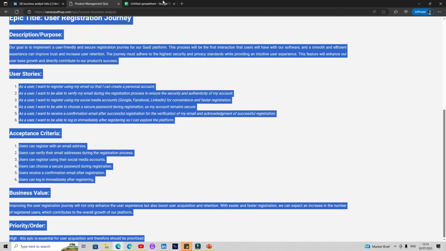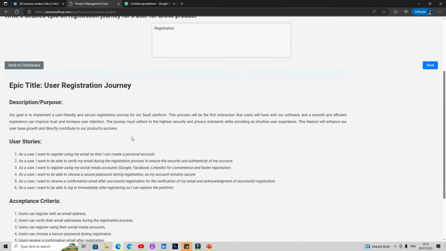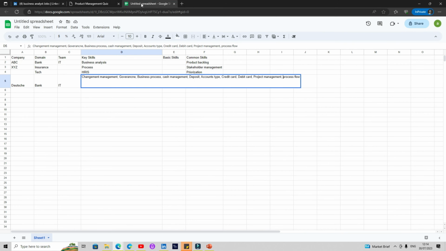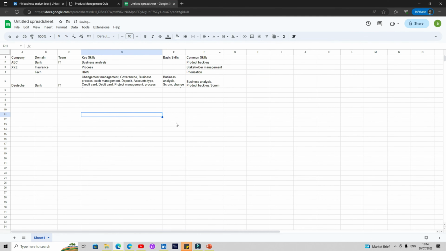This is essentially, we are trying to see if they can adapt to the new situation, new projects, new domain. But for junior or mid-level, mostly, can you write a user story for us? Pick any topic or anything you want, but make sure that user story covers or epic covers everything. And this is where it's better if you write something which is relevant.